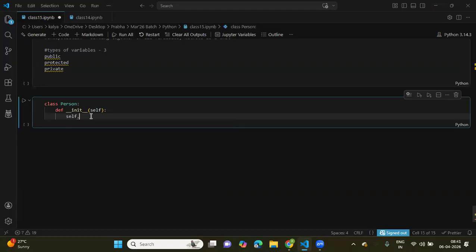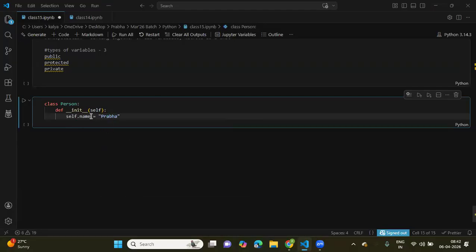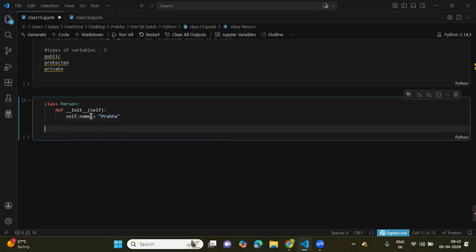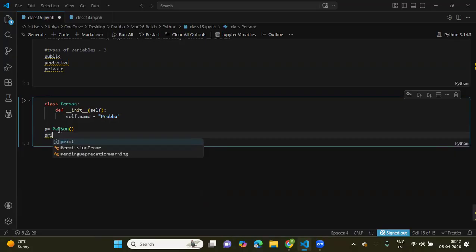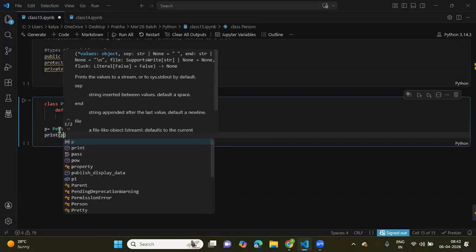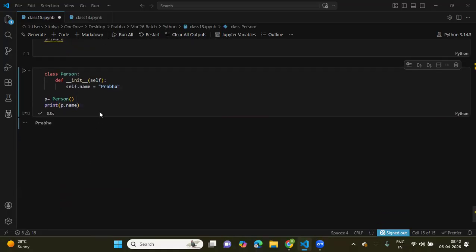Self dot name equal to my name. Let's create a person object reference and let's print this name, p dot name. Okay, it's done. So this is a public variable, just like whatever we have used so far.